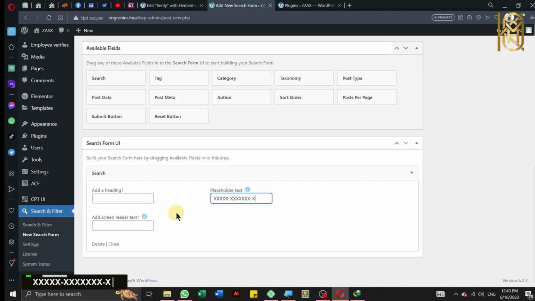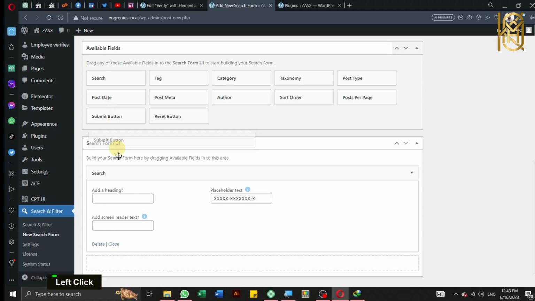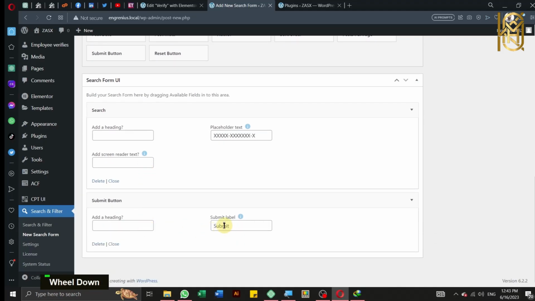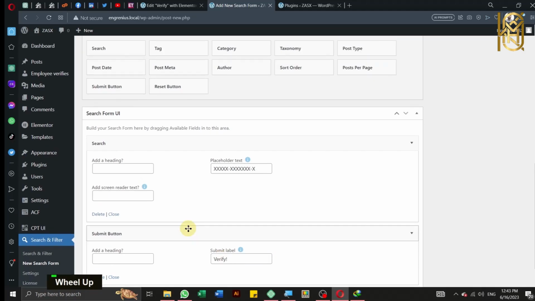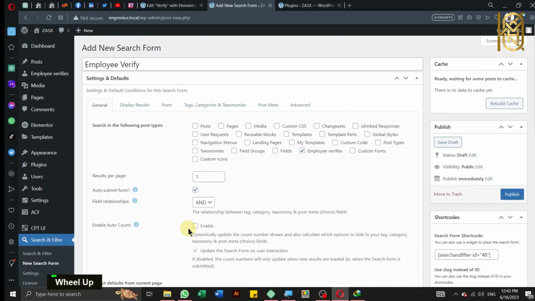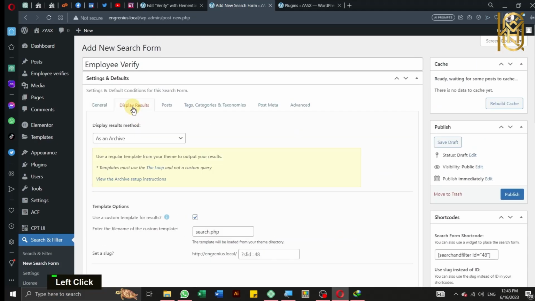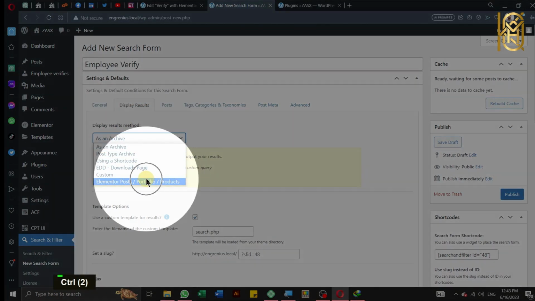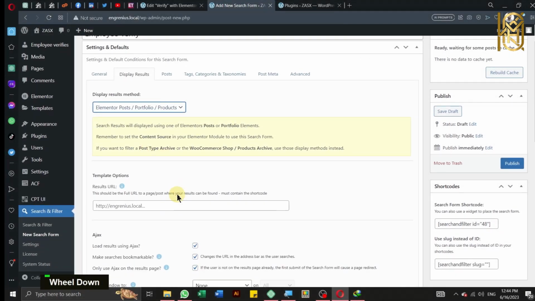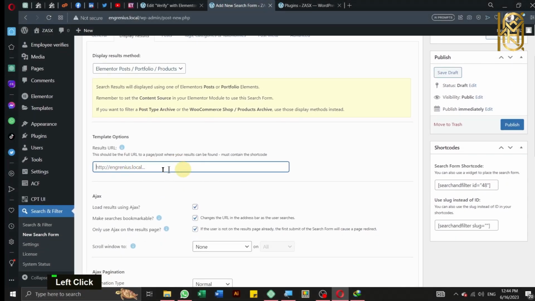And here I'll put a button, and I'll make the text verify, and this text will be displayed on the button so that the employee or any person will click on that button to check whether it is verified or not. Now here comes the display status, and this is important to select the Elementor's page, post and profile. So here's the URL of the page on which we have to display our certificate. Since we haven't created it, let's create one.